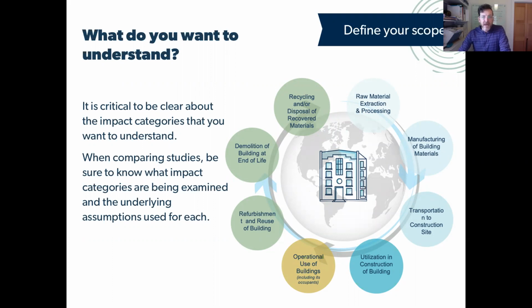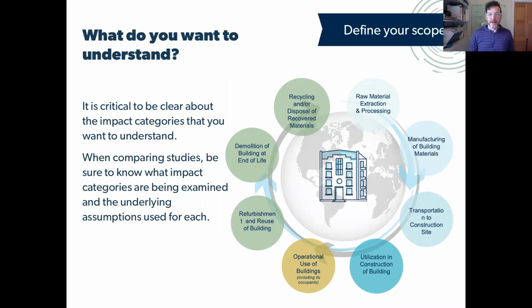So that's the full life cycle and what's studied when somebody does the life cycle analysis. What's really important for you as a practitioner is to be clear on which of those impact categories you want to study, know about, and understand for the project you're working on. And also, as you're wading into looking at different studies, different comparisons of materials, you have to know which of these elements they were looking at. So if somebody says, oh, the embodied carbon of concrete is better than the carbon footprint of wood, if you were looking at, say, the full life cycle of one of those and only the product stage of another, you're going to get very different numbers.